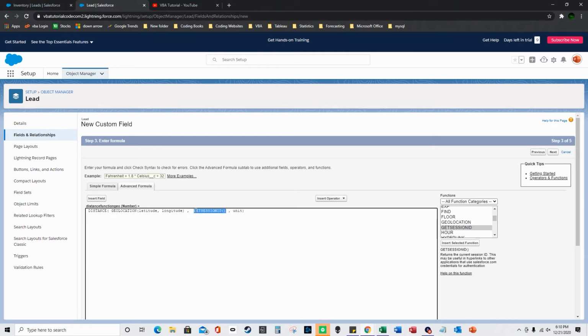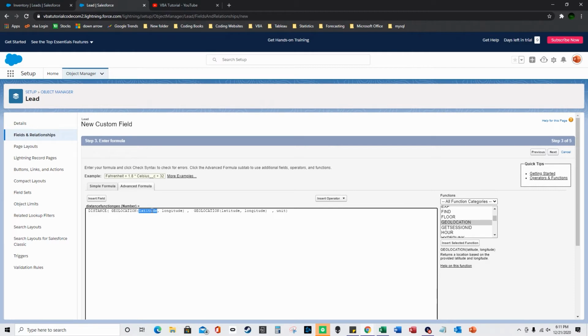So I'm just going to do the distance between this place and this place, and you could just go on Google and search up latitudes and longitudes for certain locations.